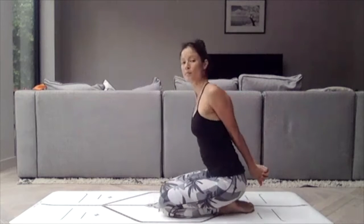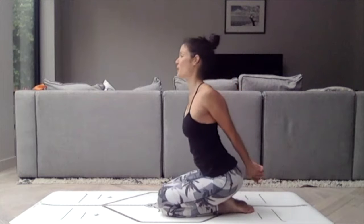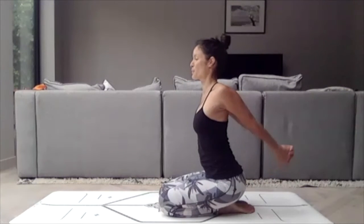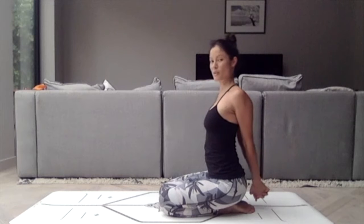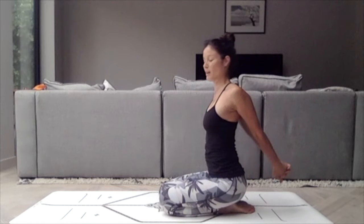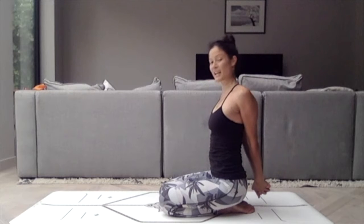Inhale, arms wide, and then interlace the fingers behind your back. Wherever you are, broaden across the chest. So it's a nice counter pose to what we've just done. And then pull the fist away from your seat for 1. Inhaling, you may want to start with the fist low and then gradually come into it. Exhale, 2. Inhale, remember to still engage the tummy muscles.